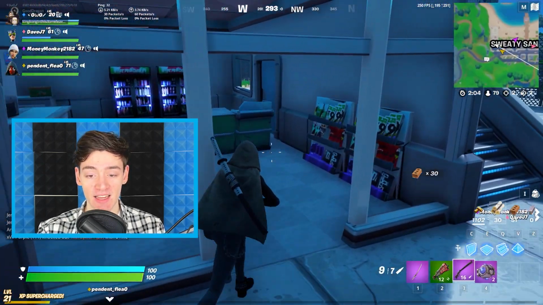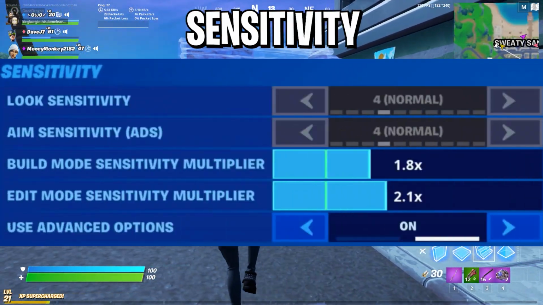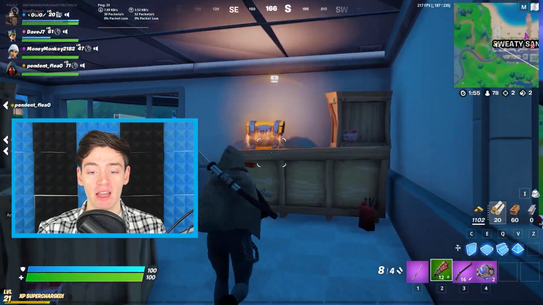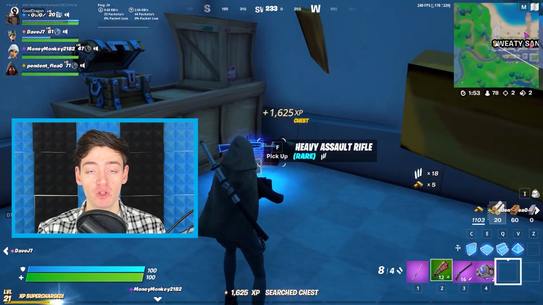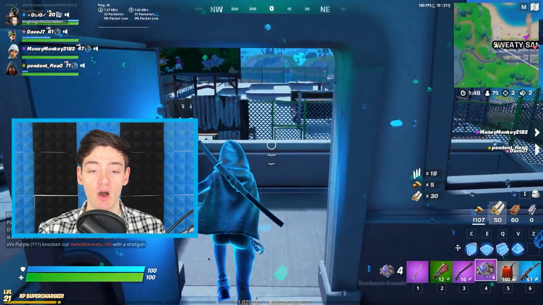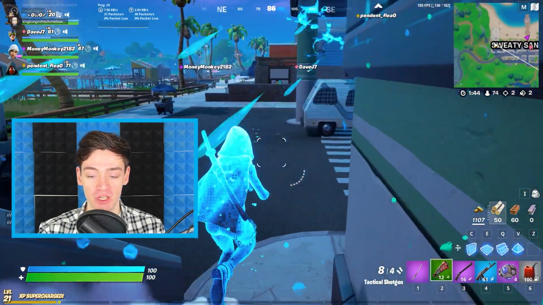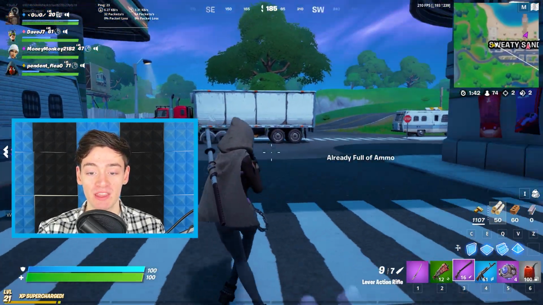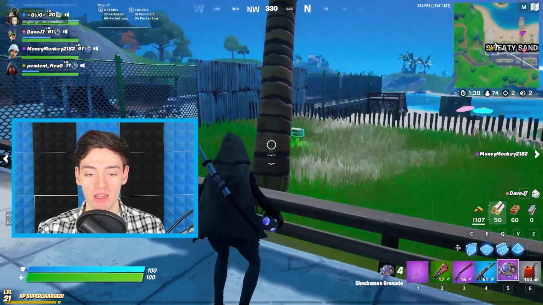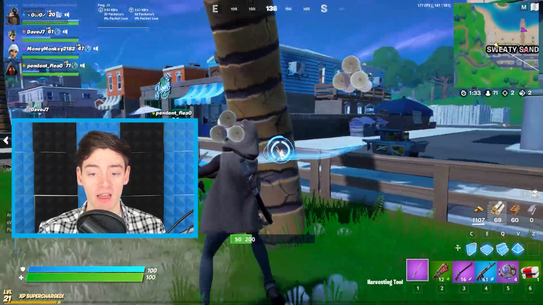And onto the second tab, we've got sensitivity. I use the build mode sense multiplier of 1.8 and edit 2.1. And the edit is a bit faster for those quick twitch reflex edits. So if you need to edit a wall and catch someone lacking, you can do that with just a flick of a motion. I really recommend you guys copy these settings and try them if you aren't using a higher edit speed already. I mean, everyone uses it, and it makes you play a lot faster and better.